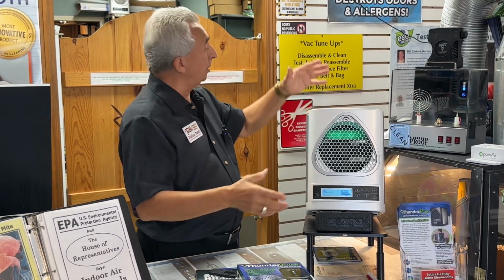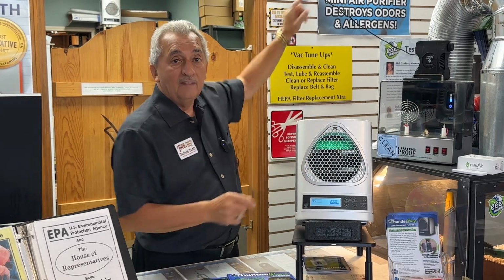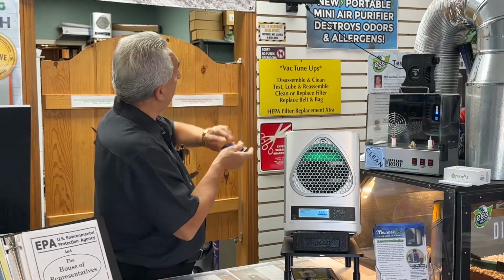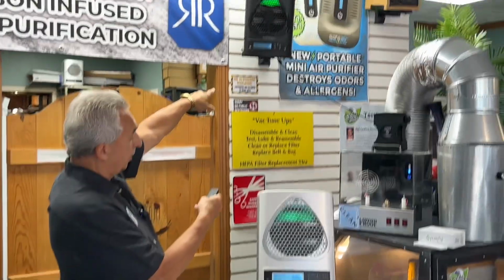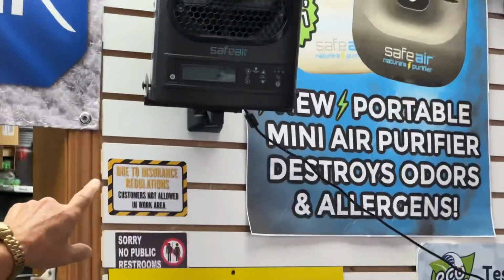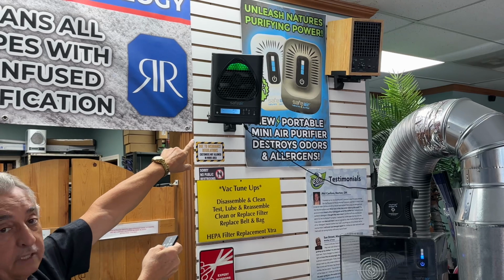So what you're looking at here, you see the green light in there and the green light in here? That's called PCO, photocatalytic oxidation. That's what the NASA Space Shuttle uses. But we now combine, and you can even see here, let's go here to the big guy, so you can actually get a better visual shot of that. See how I'm moving it down, now you have PCO, photocatalytic oxidation.